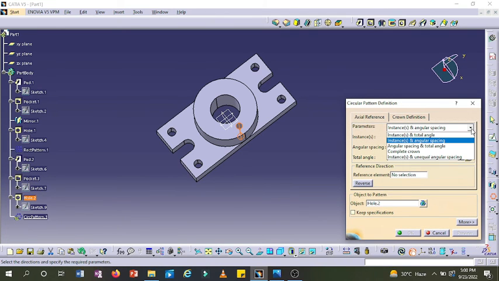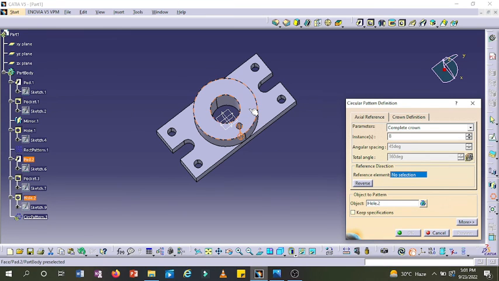As you can see, we need a complete crown, and also we need 8 of these. Yes, this is what you want. Then we say okay.